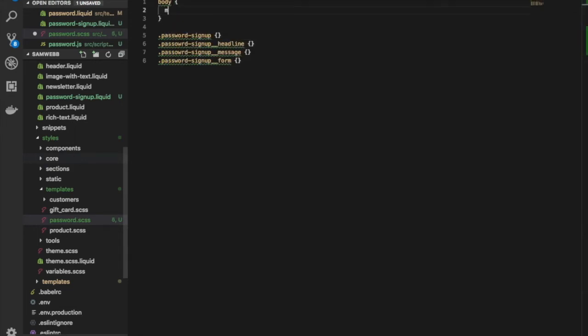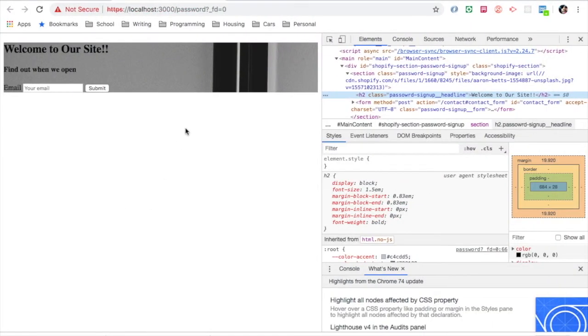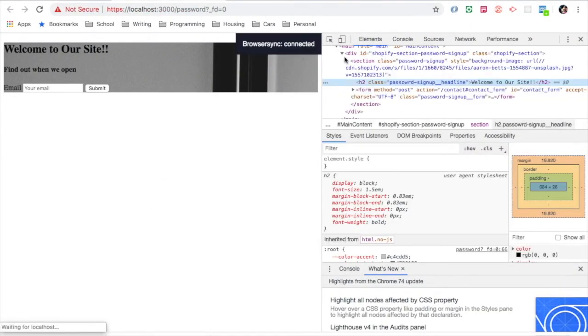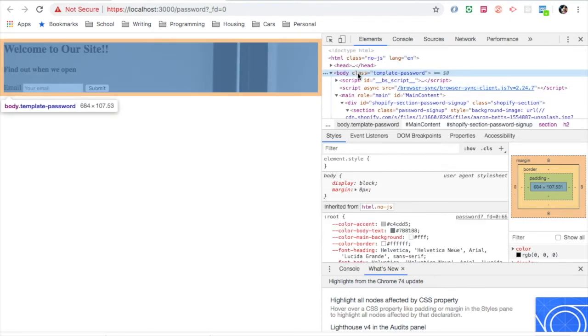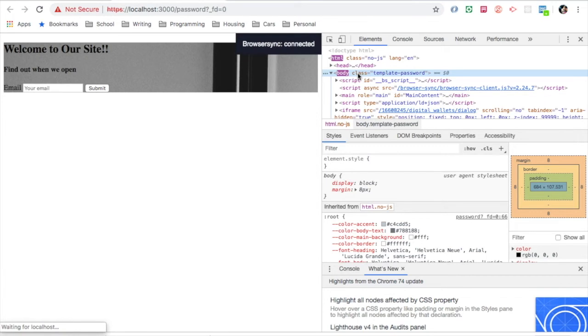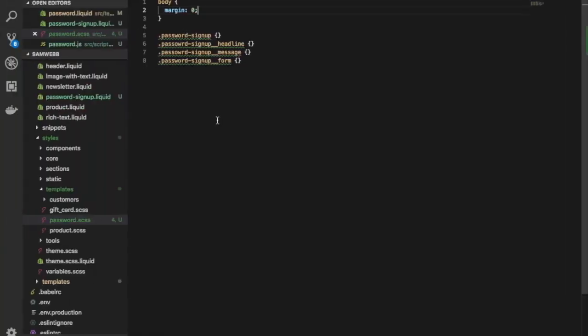I'm going to say margin 0, which should get rid of this. Might not be connected.